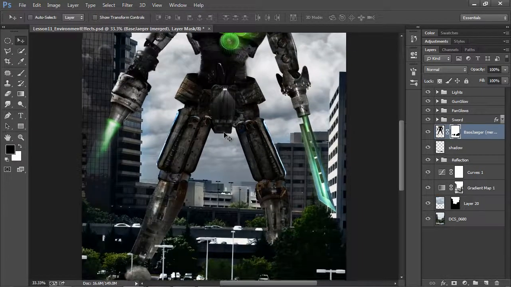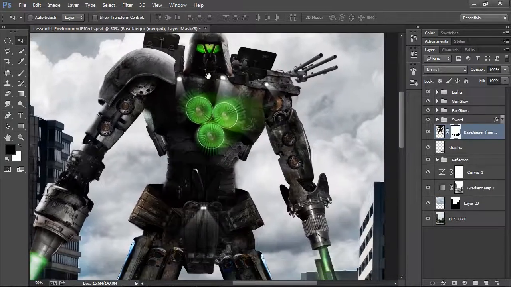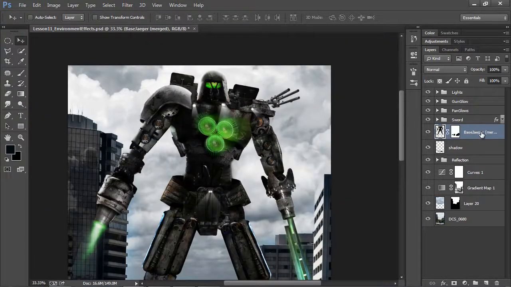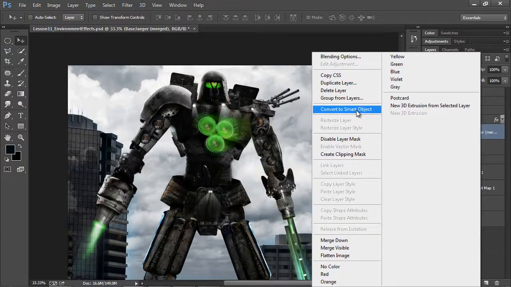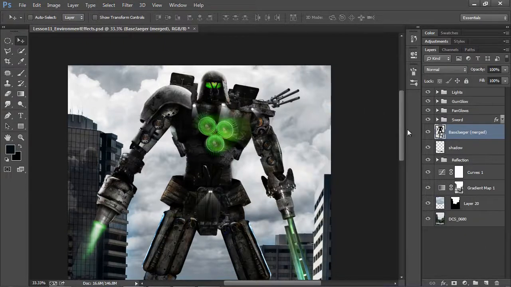Okay, now for these next couple of steps, you have the option of doing them directly on the layer or transforming it first to a smart object. The difference being that the smart object will allow you to go back in and readjust the settings for the next couple of steps, but not using it as a smart object is clearly more direct and actually a simpler process. So if you wish to transform this to a smart object, you would right click on it and go Convert to Smart Object here. Now that does sync in the mask with that smart object, which isn't really that big of a deal.